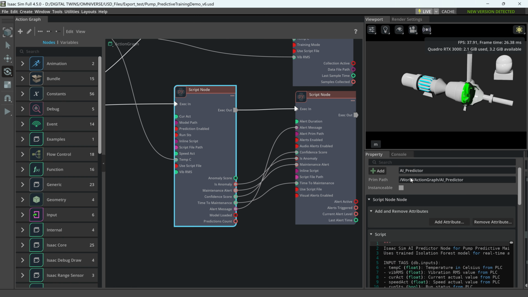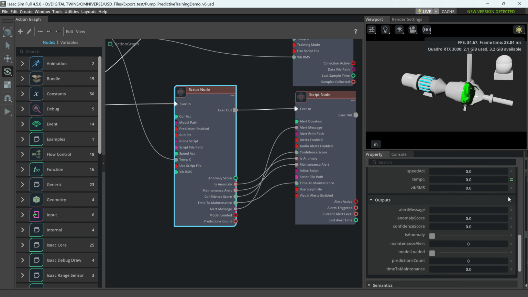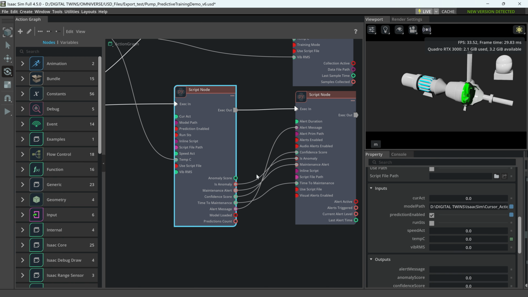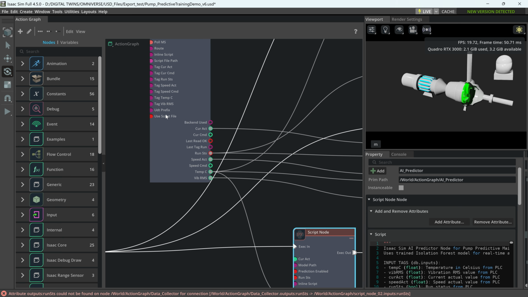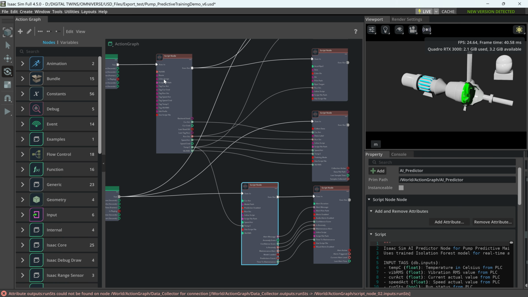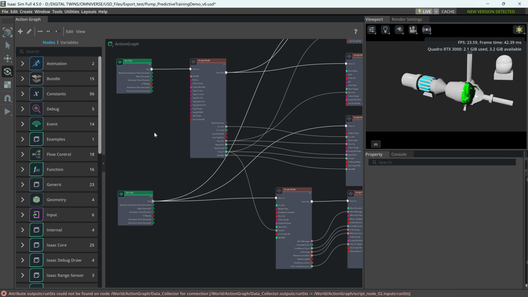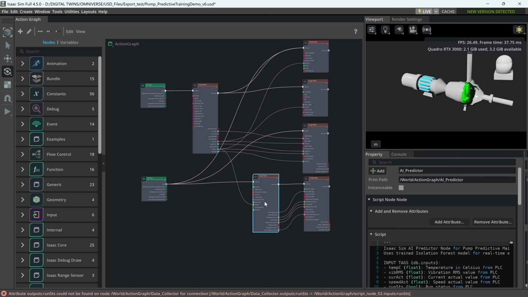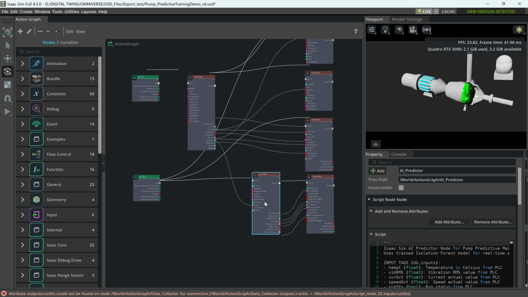Perfect. Now let's deploy this AI in Isaac Sim. Switching to Isaac Sim, I'm adding our AI predictor node to the action graph. This connects our trained model to live PLC data. The system now analyzes temperature, vibration, current, and speed in real time, providing anomaly scores and maintenance predictions.